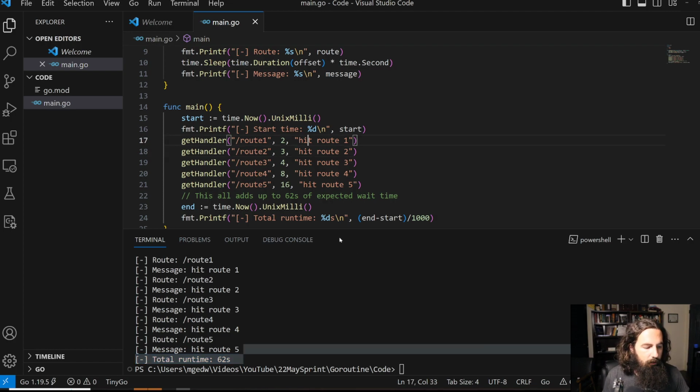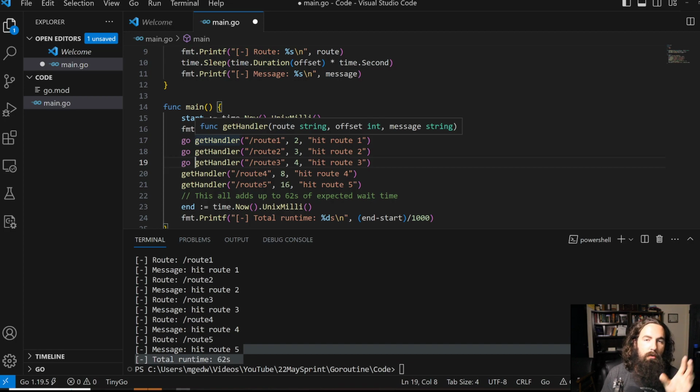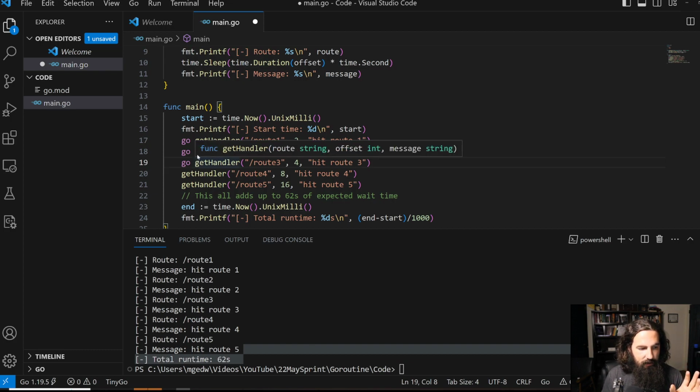Now let's add Goroutines. Now I'm not going to explain the magic again while I'm displaying this. I'm just going to go ahead and add this go keyword. And what this does, I guess I will explain the magic again. As soon as it hits this go keyword, it's going to create a new thread of execution that is going to execute this function call. And then it's going to go to the next line, and it's going to create another thread of execution that is going to execute this function call. And then it goes to the next line, creates another thread of execution, and executes this function call.